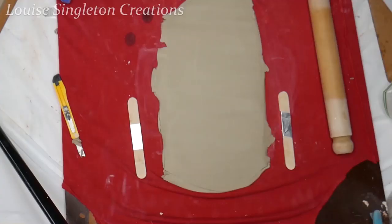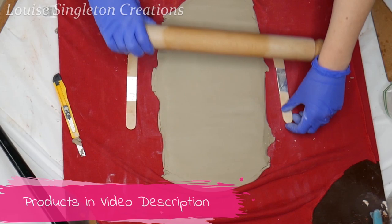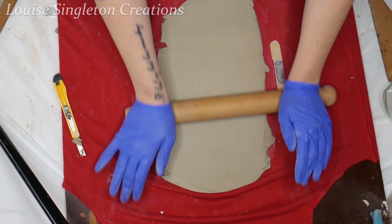Now you need to roll out two pieces of your modelling clay to the size of the inner part of your template. One can be a little bit smaller, but one of them does need to be as big as that inner part of your template. I've made two guides for my rolling pin by just taping together four jumbo lolly sticks, which is about 6 millimetres.